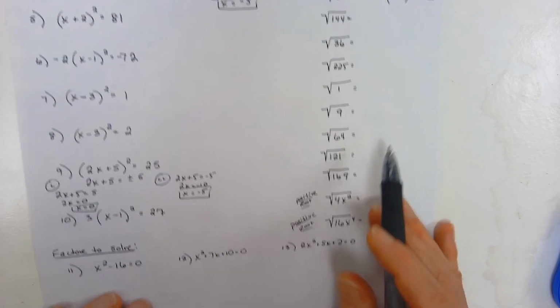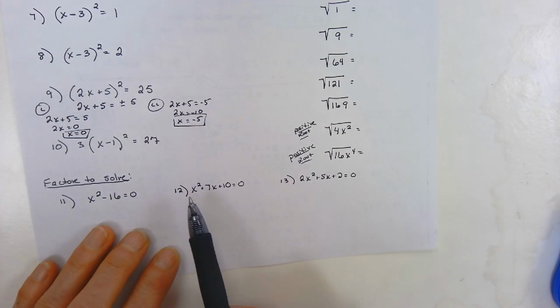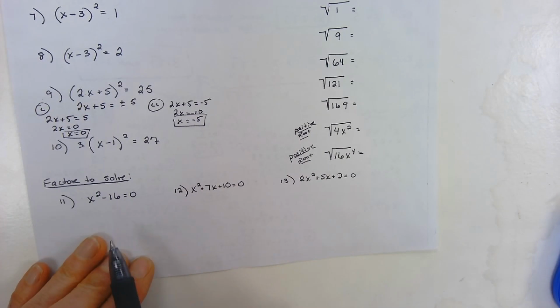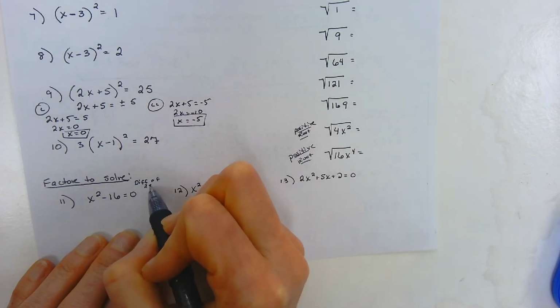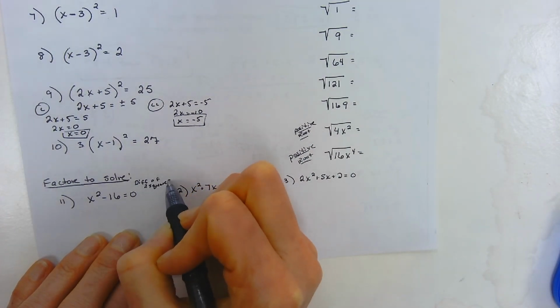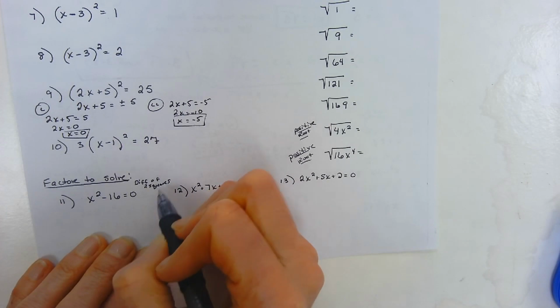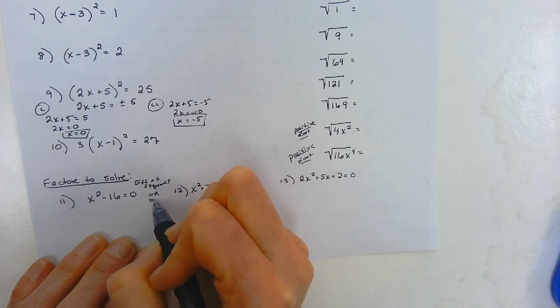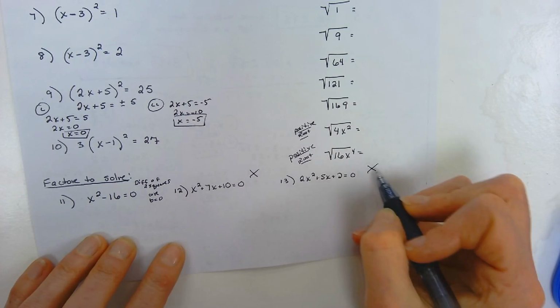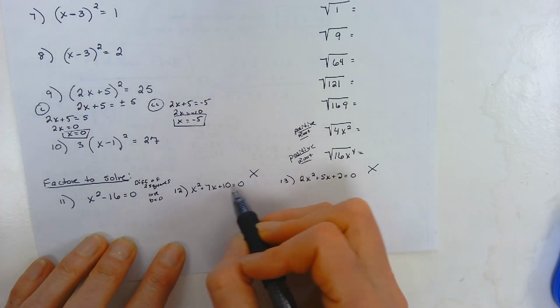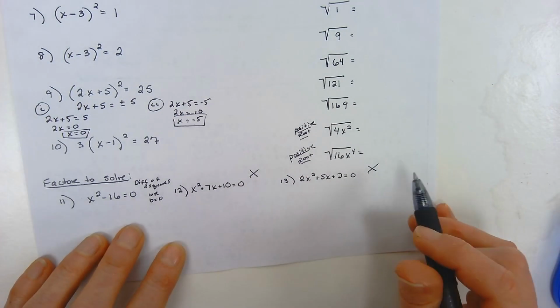And these are factor to solve. You just took a big old test on this. So this is the difference of two squares, or you could let b equal 0. Remember, there's two ways to do this. Difference of two squares, where you take the square root of each term, or let b equal 0. And this is a nice diamond, and this is a nice diamond. Here you'll have to group. Here you can take the shortcut if you like.